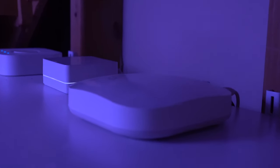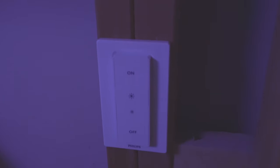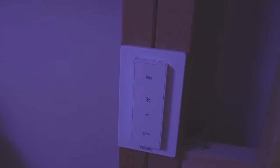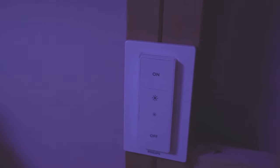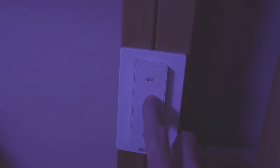Up here we have the main Eero hub — this is an Eero Gen 1 system, and I have three of these around the house. Next to that we have the Lutron hub as well as the Philips Hue hub. I've done multiple videos on both. Over here on the stud, because the motion sensor isn't always fast enough, I added a Philips Hue switch to turn on and off that light. It's also programmed so that hitting this button in HomeKit turns on the basement lights nearby, which I frequently need when I come down here.